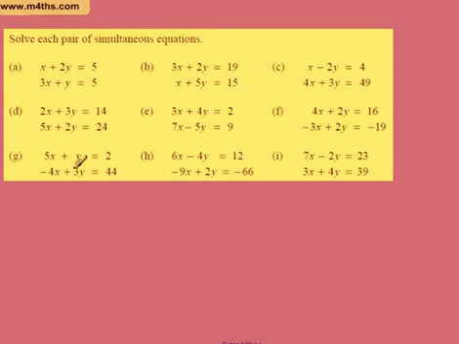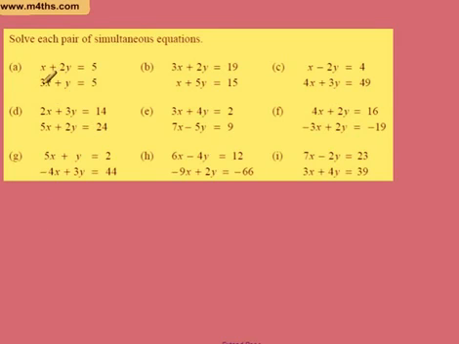If you've got them the same already, so for example if you have 2x plus 3y is equal to 5 and then x plus 3y is equal to 1, then you know that you've got something quite nice and straightforward, that these two are the same. It rarely happens though. If it does, that's nice. What we need to do then, if we're going to use the elimination technique, is the following. I can either make the x's the same or I can make the y's the same.